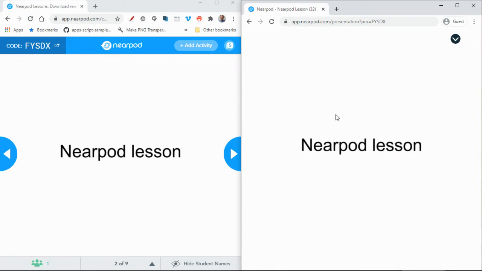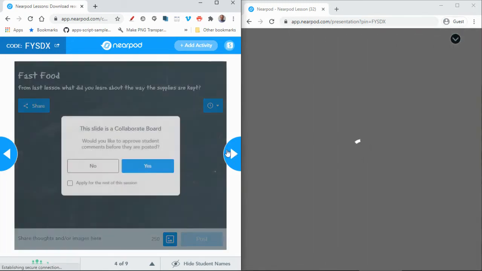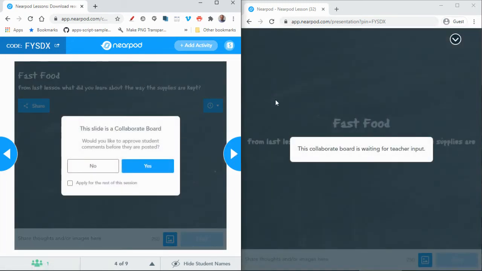And so what they can see on the right-hand side is the same as what you can see, but you've got some controls. So you press the right-hand button, and it then takes them and shows them the slides. So the idea behind this is that you're presenting a lesson like maybe you normally would, but you're doing some interactivity as well. It doesn't have to be all interactivity.